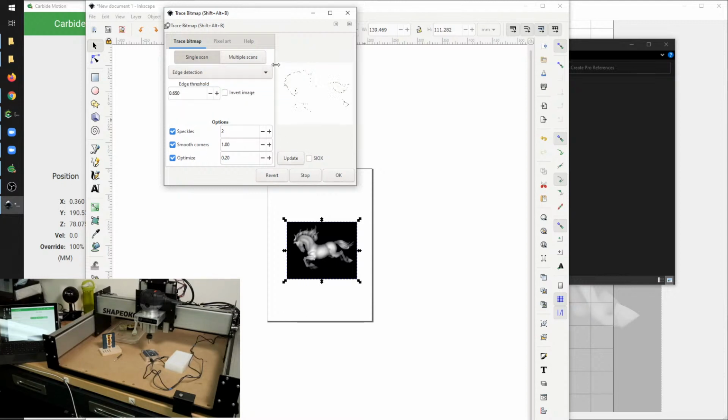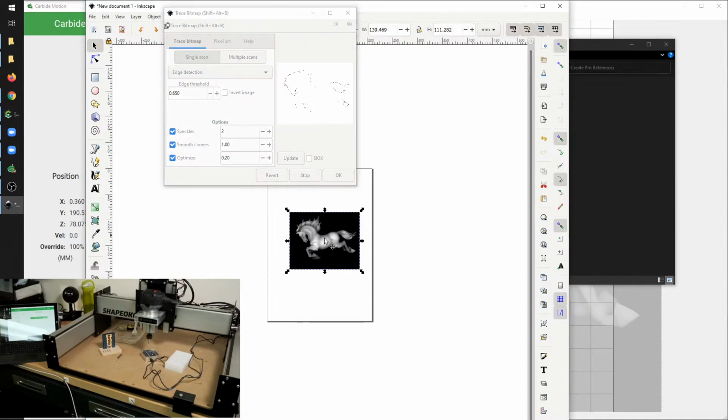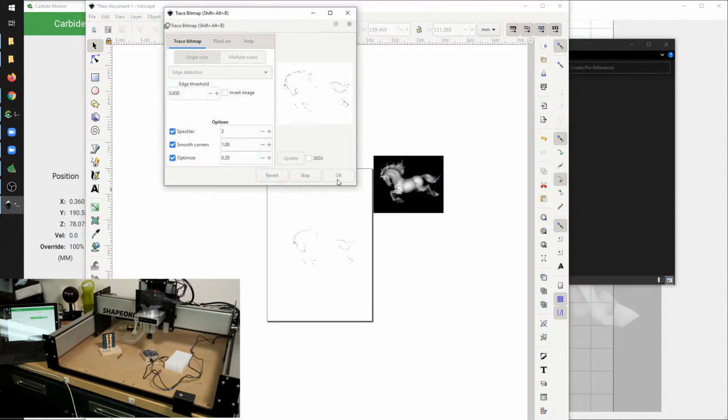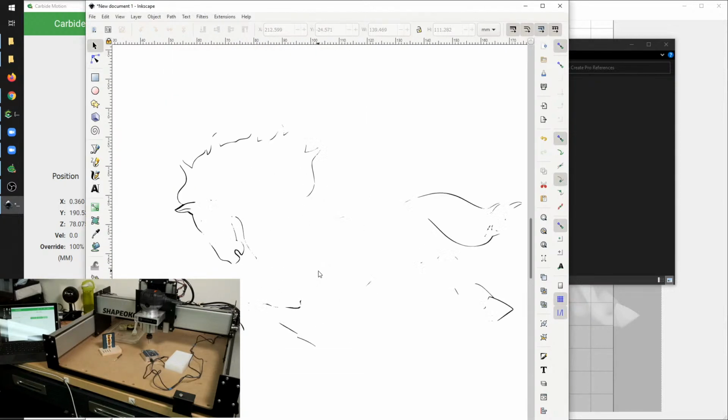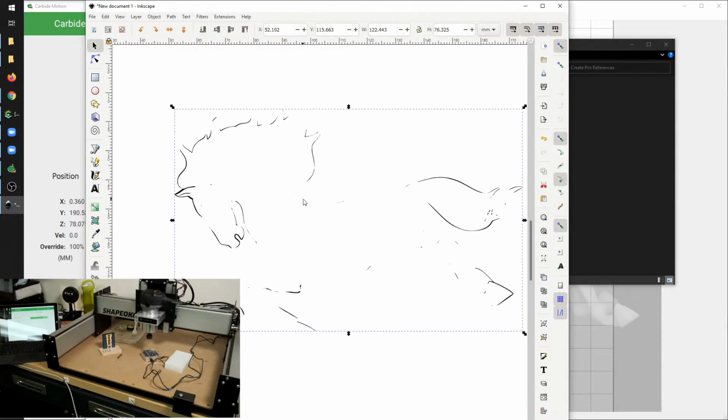You can check and see what it'll do. So this one, it's a little faint, but that should work. Just hit OK, and let me try and zoom in here. I think it's Control. So it'll sort of pick up some of the edges.